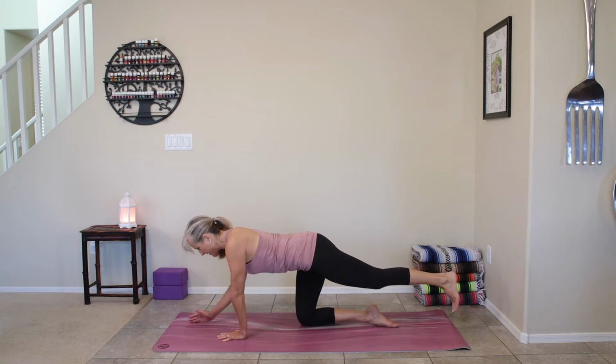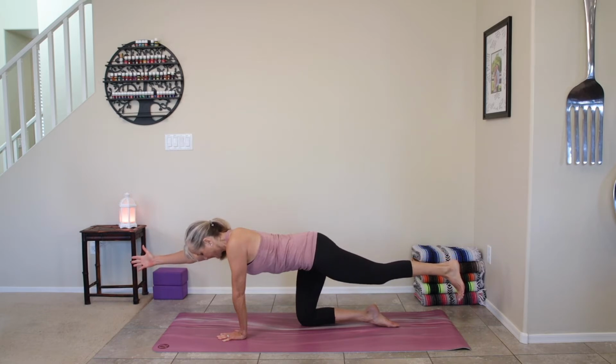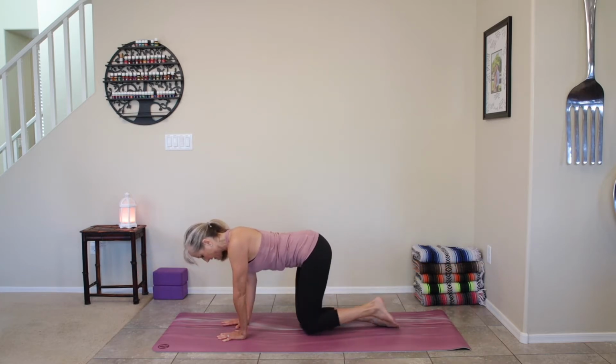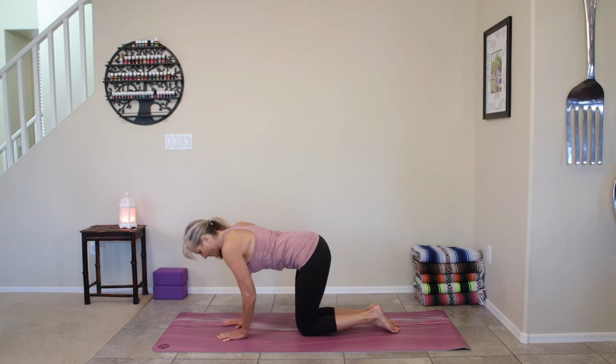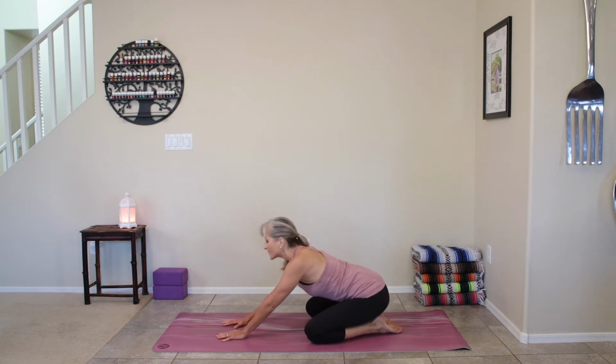And then slowly extend your right arm to the front of your mat. So opposite arm, opposite leg, extended tabletop. Embrace the shakiness. If you're putting a lot of pressure on the palm, push it into the fingertips. Find your breath. And then slowly bring your right hand to the floor, left knee to the floor. Separate your knees, feet together, find your child's pose.